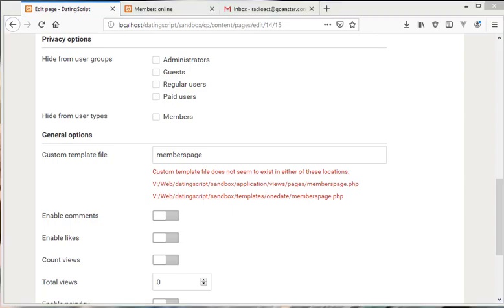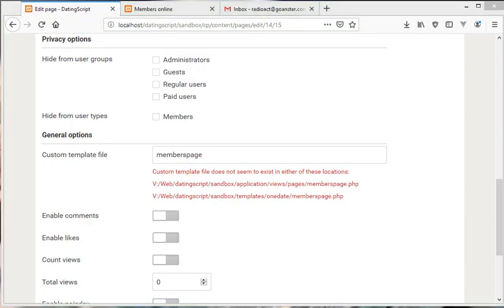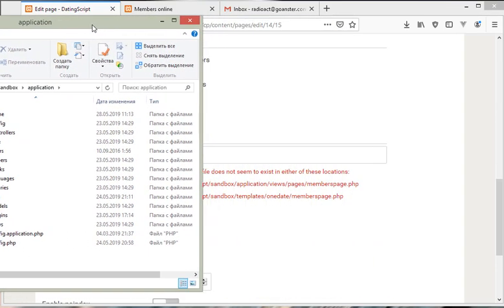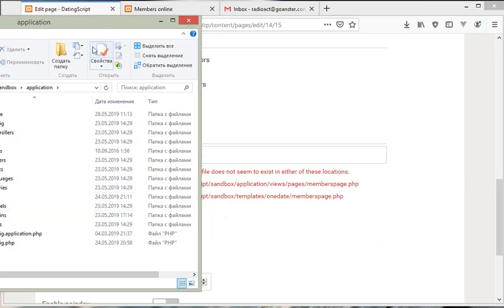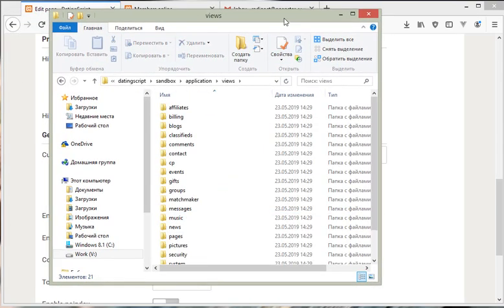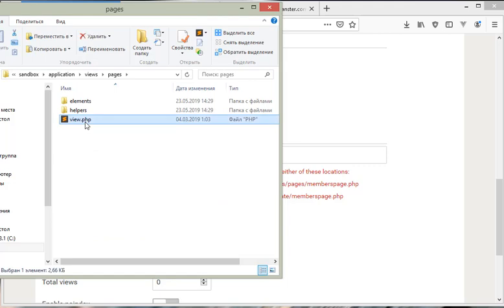What you should do, we go to this file, application, views, pages, and take this file, which is the default template file for all pages without custom template.